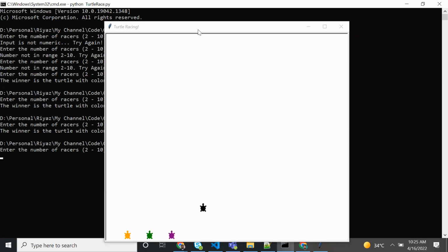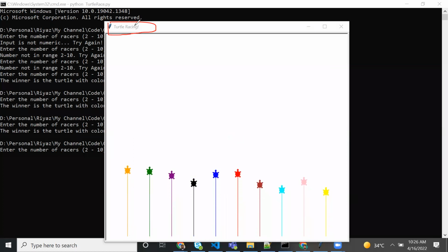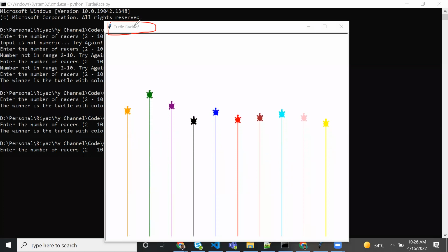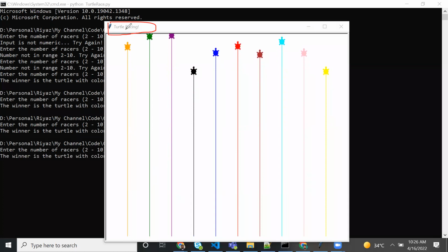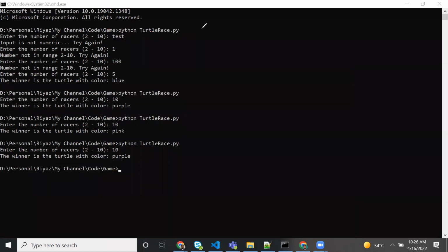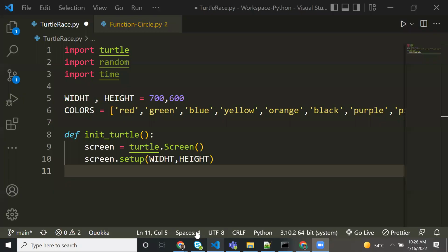You can give whatever title you want: Lukman's turtle racing, Nihal's turtle racing, Zahir's turtle racing, Samina's turtle racing, or turtle racing developed by Afaf. You don't have to give the same title; you can add your name also. Okay, let me add my name.